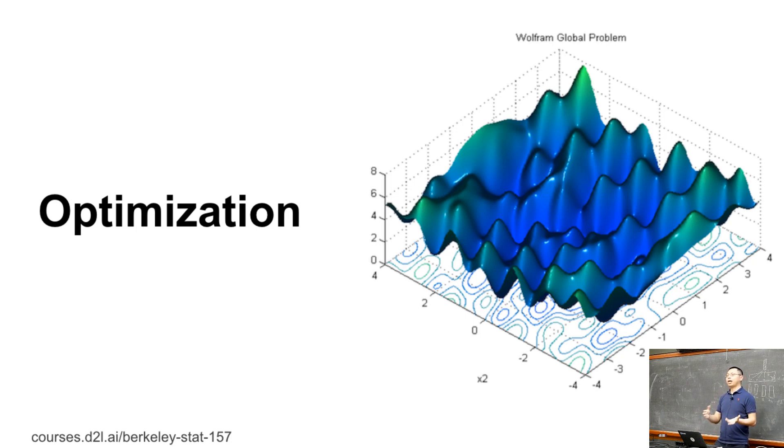All the theory cannot apply nicely here, so the research still has a long way to go to understand how optimization methods work on deep learning workloads. But now we talk about fundamental things, the basic stuff about optimizations, so you can catch up on all these theoretical things. We'll give you insight into how gradient descent works, how stochastic gradient descent works, and most importantly, we'll cover what is Adam. We use Adam a lot but never talked about what is Adam.